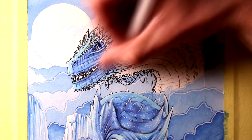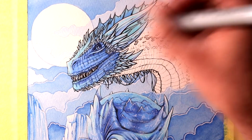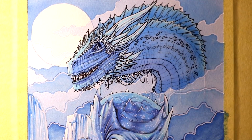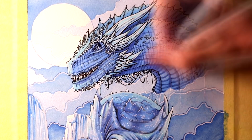When I finished colouring Viserion, I just continued adding a few final touches, using the white pen to add some highlights, and also using it to add some stars in the sky. And after that, this drawing was completed.